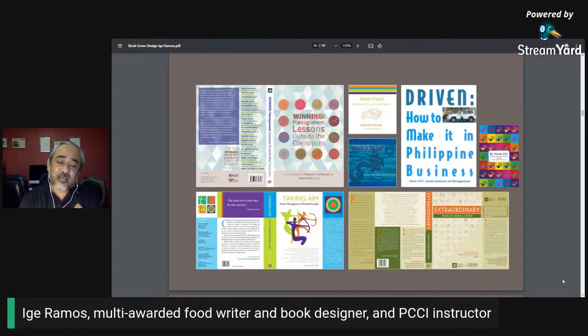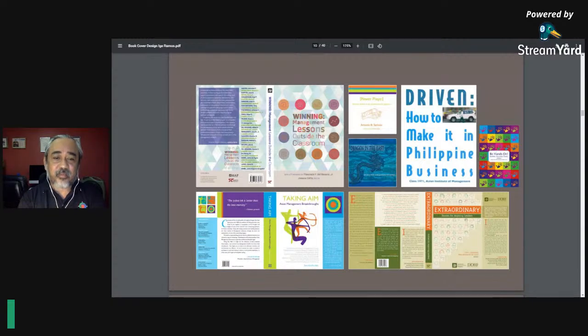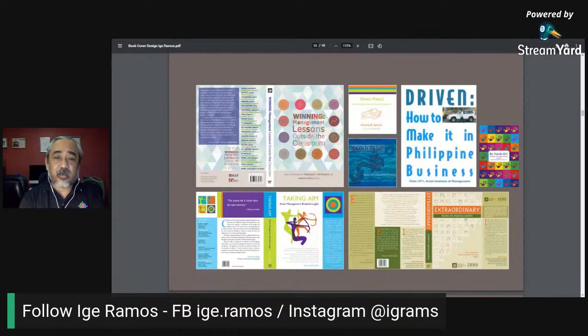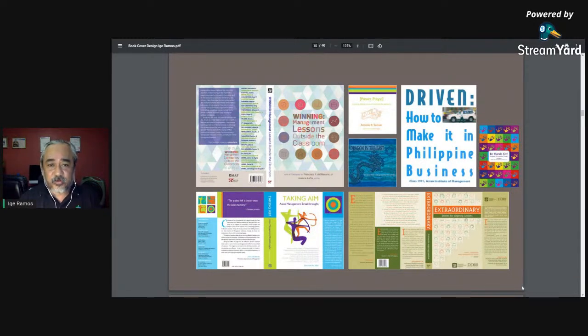And then I was thinking, business books shouldn't be boring. It should be fun and colorful, and it has pastel shades, no? So I make a lot of effort to look at, let's say, for instance, how they publish books in the US, how they present business books in Harvard or other Wall Street companies. So, you know, we have our own needs and version. So this is how I sort of do it. Okay, next.